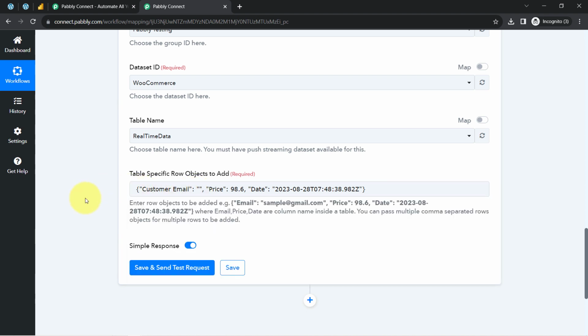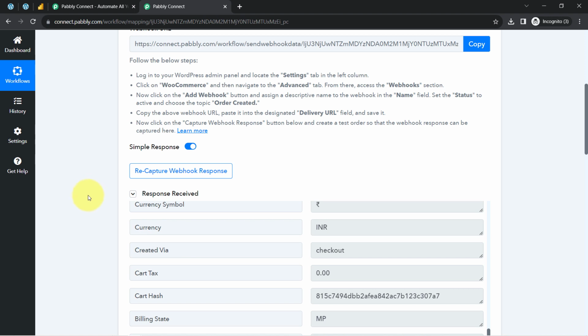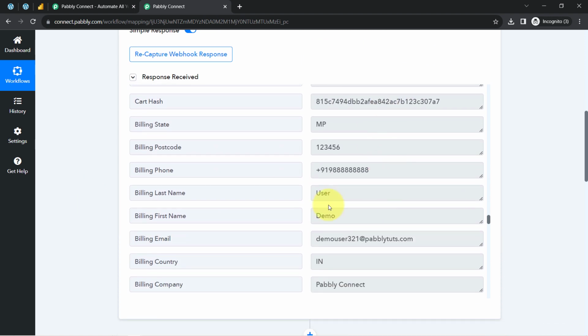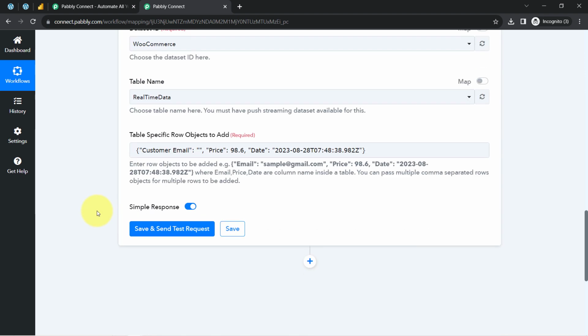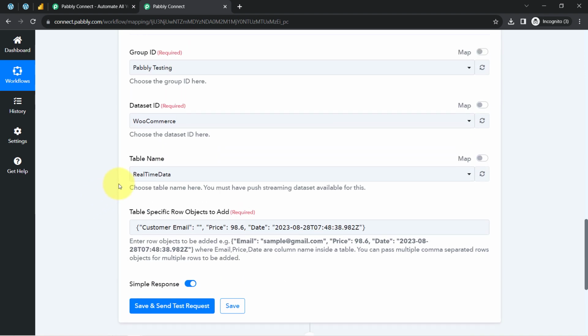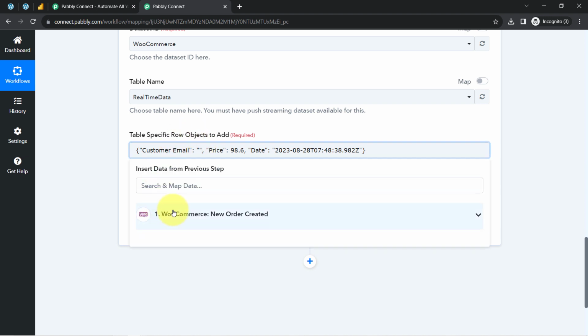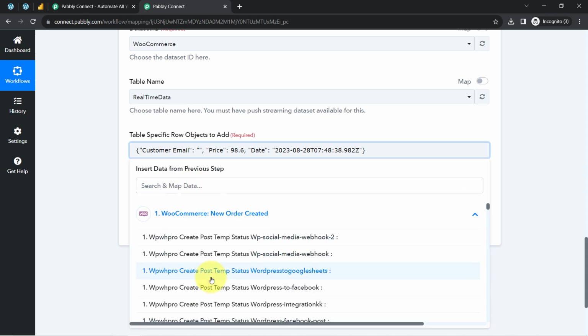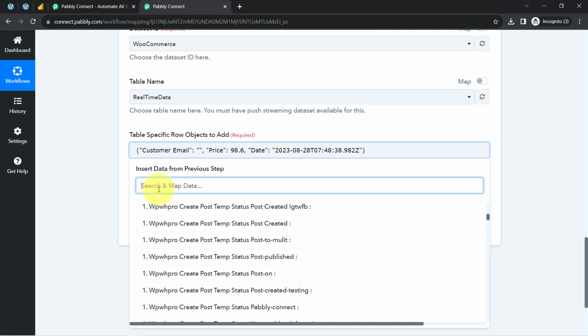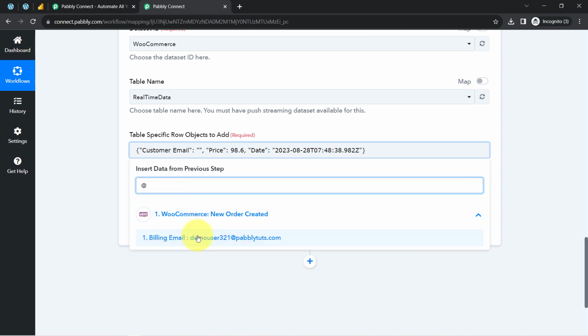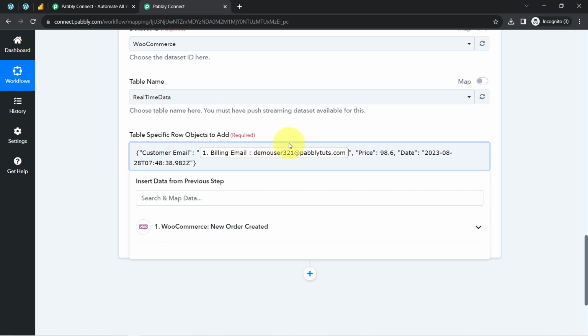Remember, we have already captured the order related data as the response of our previous step, and the interesting thing here is I am not going to manually copy this data again and again and paste it below. Basically, I am going to map this data, okay? And mapping is very simple. When you click on this field, you will find the above data here in the drop down. You just need to search that data and click on it, and in this way the data will be mapped. In the same way I am going to map other details also.